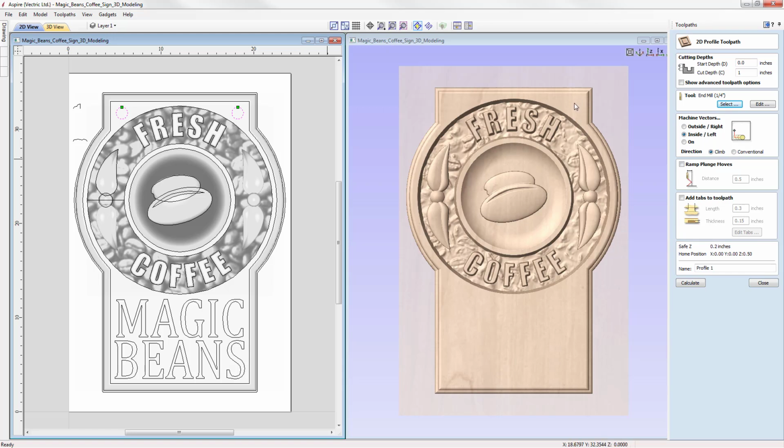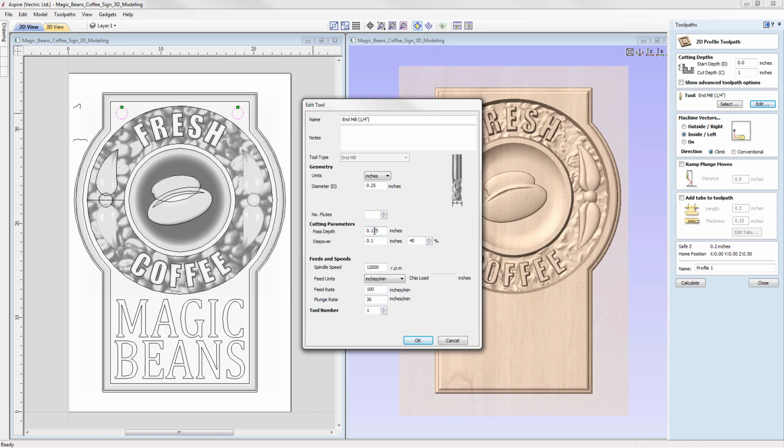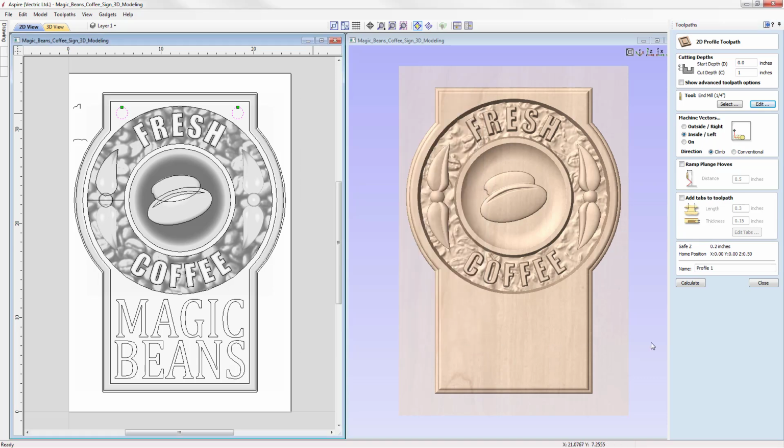However, I do feel that maybe we could look at just increasing our pass depth as well. We're only working with a small area, so I can afford to just edit the pass depth for this particular tool, but just within this toolpath. And we do that by using the edit option here, where I can just edit the pass depth and increase that so it's 1/4 inch, then we can OK that.